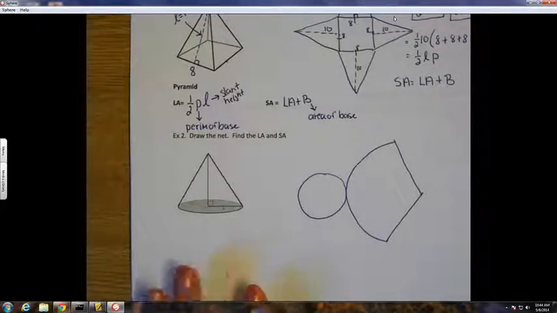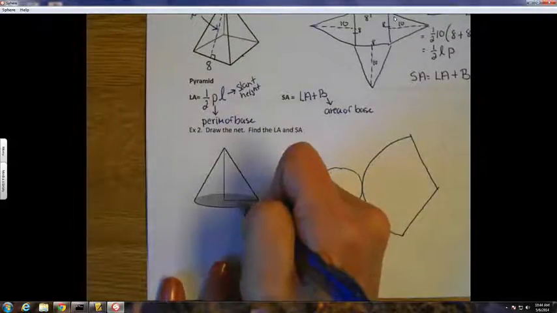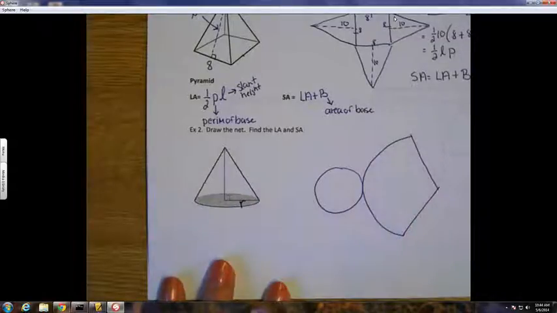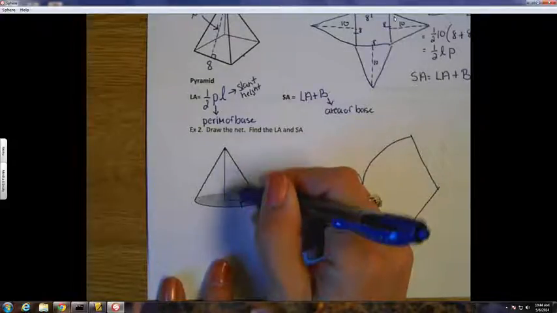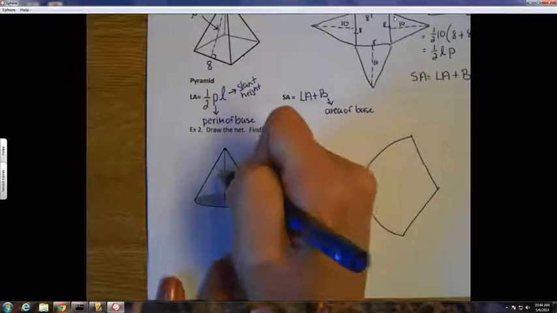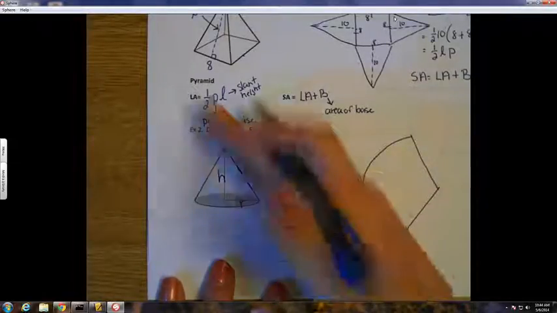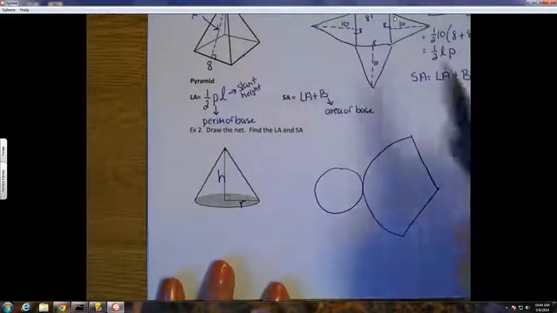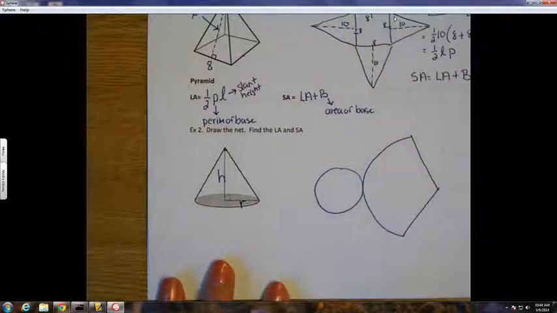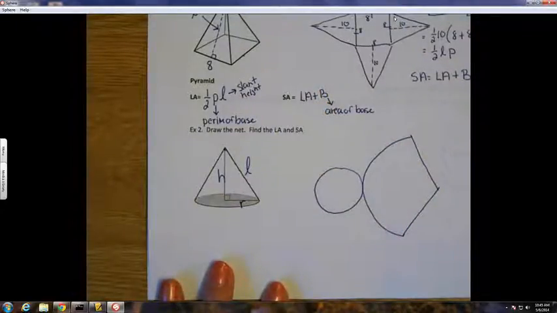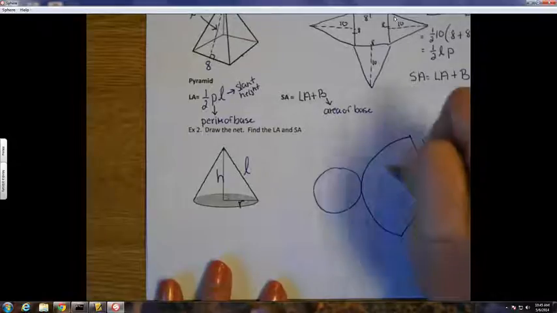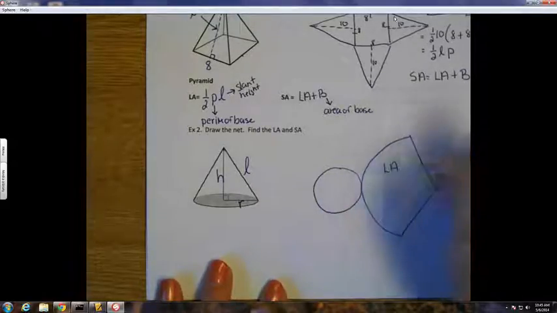Okay, so back over here we need to label some things up. We got the radius here. What do you call this one here that's coming from the vertex down? That's your altitude. What letter have we been using for altitude all the time? H. Okay. This distance along here, just like the pyramid, that's your slant height. So we got two heights working here, the actual altitude height and then the slant height. So we got an L on this one also. That's why we grouped these two together.